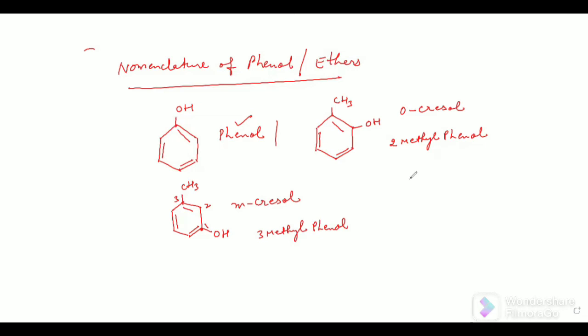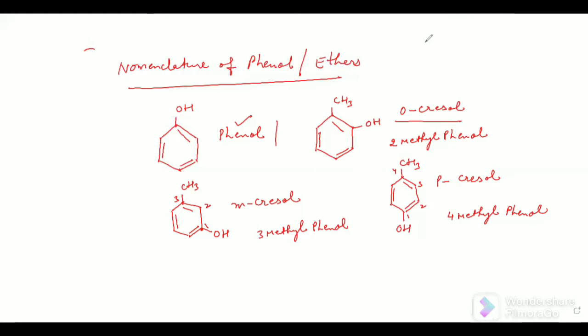Now, the next example is here. This is the benzene ring, and the methyl group and hydroxyl or OH group are here. So it is known as paracresol. And the IUPAC name: now we'll start numbering from here, 1, 2, 3, 4. So the methyl group is on the 4th carbon, so 4-methyl phenol. I hope from these three examples you are clear about the ortho position, meta position, and para position. Okay, so in this way we'll do the naming.